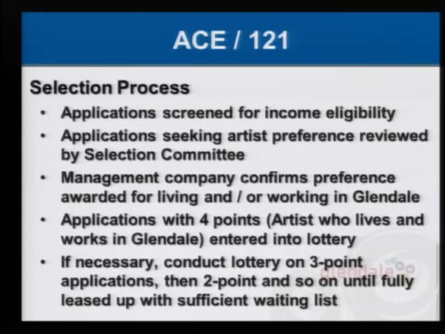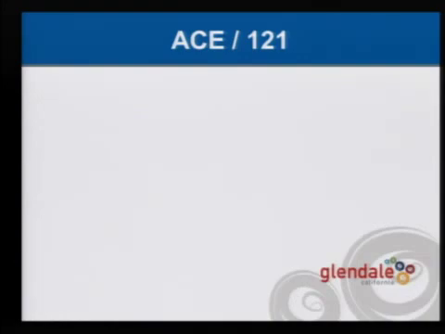If after we get through all of those with 4 points, we still have some left, we'll go to those with 3 points and so on to 2 points and 1 point, so that we're staying with that priority schedule that you adopted and giving preference to those according to points earned. Those are the 3 areas.